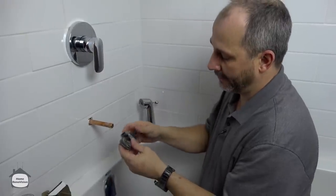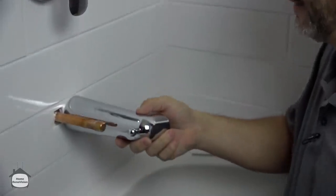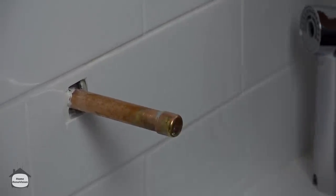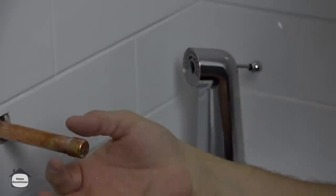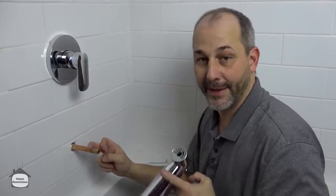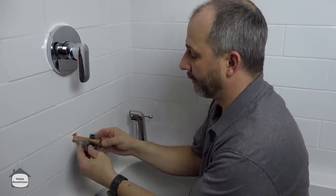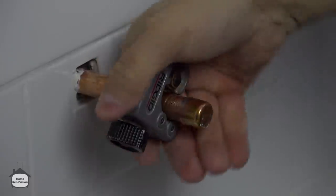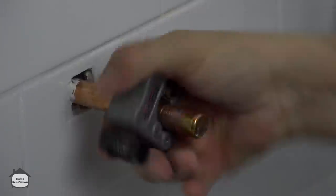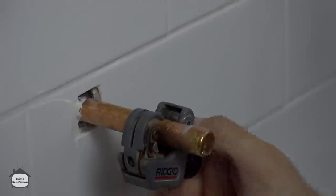We're going to take a little pipe cutter. The slip-on starts here and there's lots of room in that pipe. I generally like to cut it as far out as I can — around three inches — in case you ever want to change that to another system and need the ability to solder on a male thread. Some fixtures have a threaded pipe, so if I leave a little extra pipe I've got the option. If you cut too far back it makes it really difficult to fix later. Not every company does everything the same way, so it's nice to leave yourself options. You'll be surprised how often you get a call from a client five, ten, or fifteen years later wanting to make a small modification.